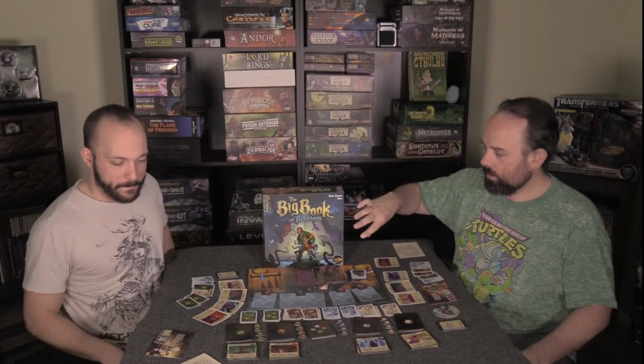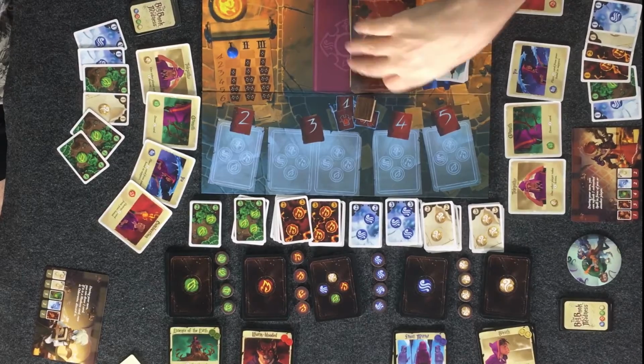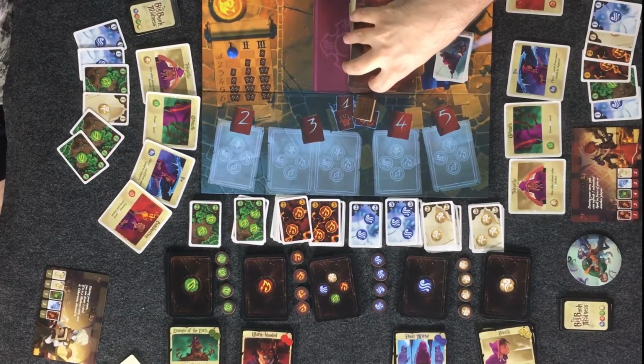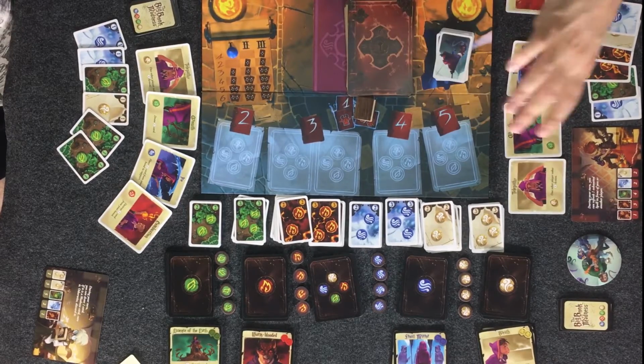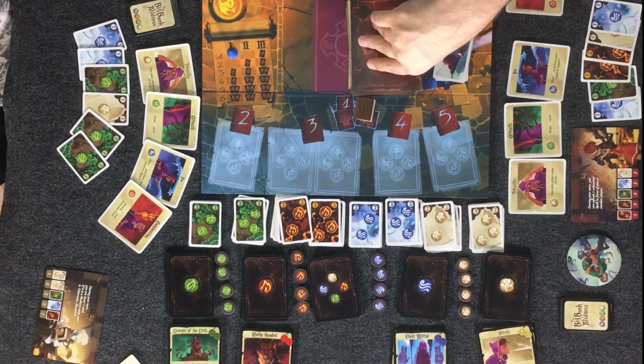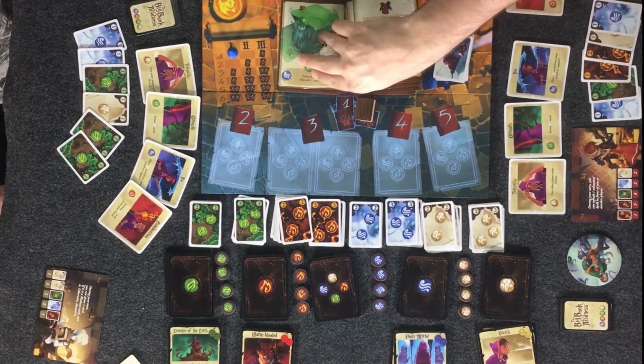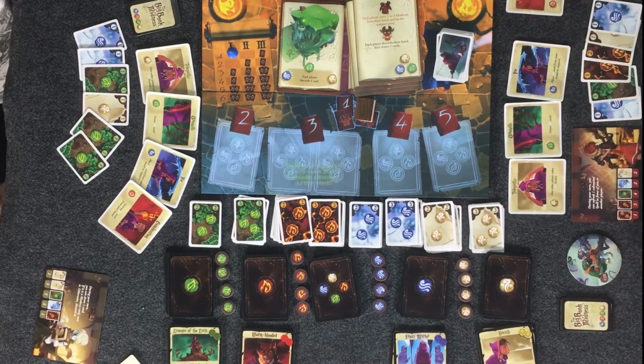So again, just to go over the theme of the game: we are rebellious students who are tired of homework. We've gone into the basement because we've been told never to go into the basement, and we're going to open the book, which we've been told never to open. So typical. Obviously this series is going to outdo Harry Potter. All right, so we open the book. I'm sure there's powerful magic in here, and there's not. There is a gelatinous cube.